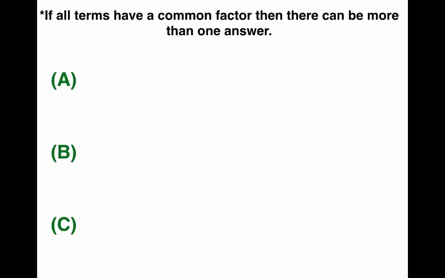So let's look at 3 questions here. We're going to label A, B, C. The first one is this: 12x squared minus 10x plus 2. Now, we're not going to do the rectangle diamond right now. I just want you to look at it and decide, can I divide anything out of this problem?